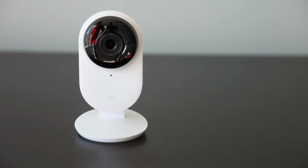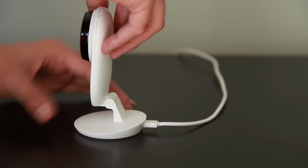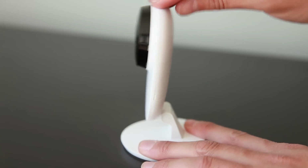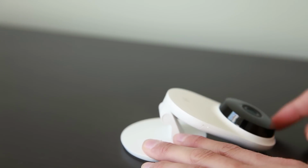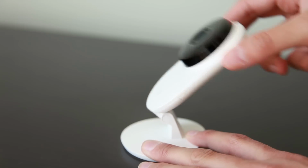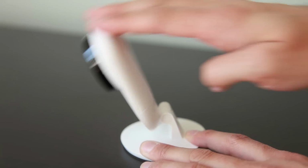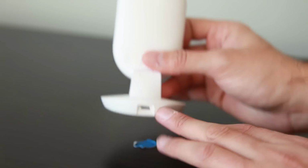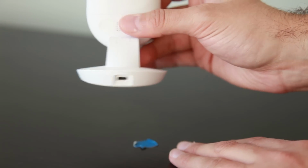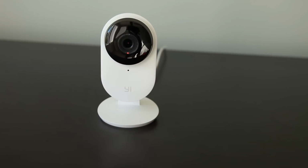Now the Yi Home Camera 2 has a good all-in-one design with a plastic that doesn't feel too cheap or too expensive. Its shape and design provides a lot of flexibility in how it can be positioned. The base is mounted firmly to the camera with the power being provided through the lower back USB port. Now with the base locked into this camera, it's actually going to limit this camera's mounting ability in a few specific ways since we can't mount it up flat against a wall. The camera also has a tricolor LED on the front that can be used to provide feedback or acts as a deterrent when people see it.